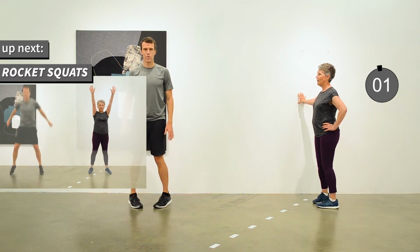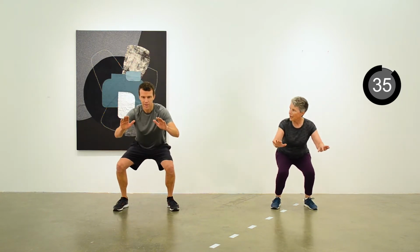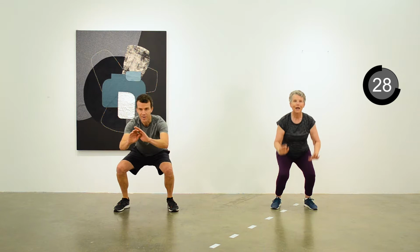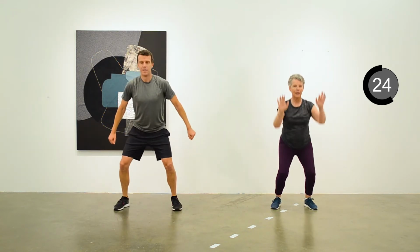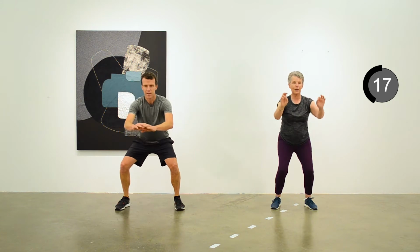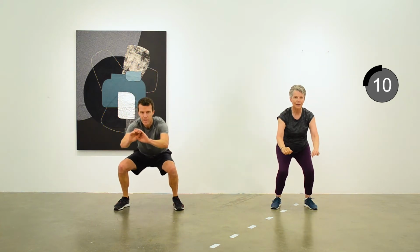Rocket squats next. This is a fun squat. We're going to go down, down, down, and shoot up for takeoff. So it's like a bit of a pulse to go down, and you can add a jump to the squat if you're feeling energetic, or just a good raise up with the arms up. So take 3 beats to get down into your squat and then raising up.